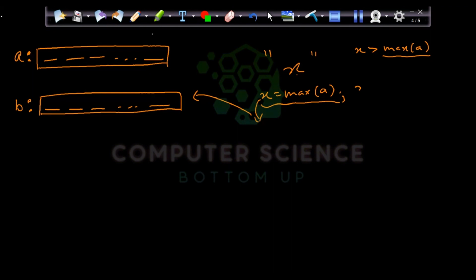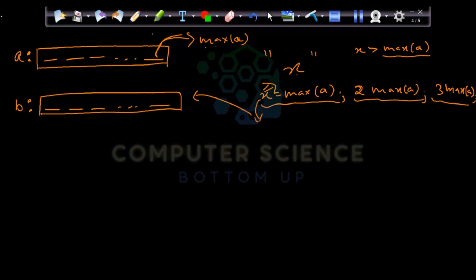This x will go from max A, then I will check 2 max A, then 3 max A. Because max A also has to be a factor of x, and max A is a factor of multiples of max A. So this is how I will check. These are the different x values for which I will check whether it satisfies the constraints of the problem.